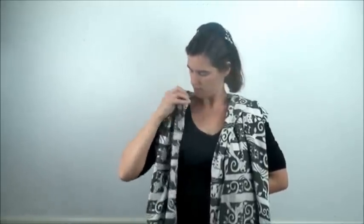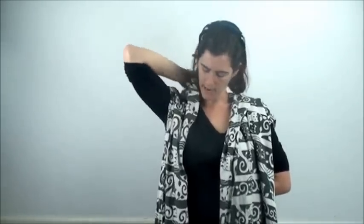With the other hand, I'm going to separate the top and bottom edges. I'll find my top edge closest to my neck, making sure my bottom edge is furthest from my neck — out toward the outside of my shoulder. Same thing on this side: I'll locate my top edge. With my hand in that loop, I can feel which part of the wrap I'm tugging on. My top edge is closest to my neck, my bottom edge is toward the outside of my shoulder.